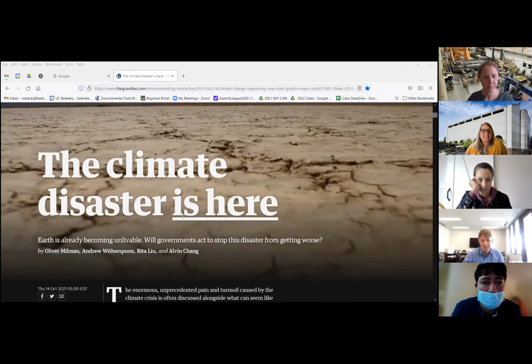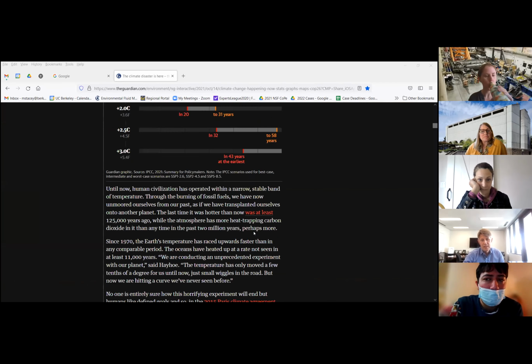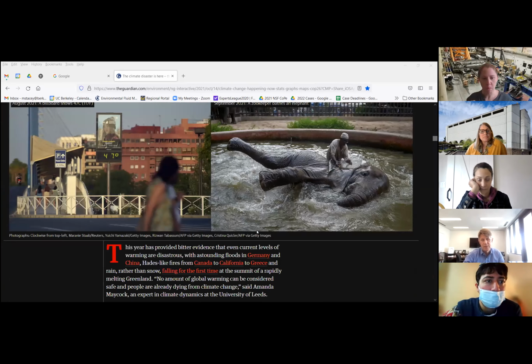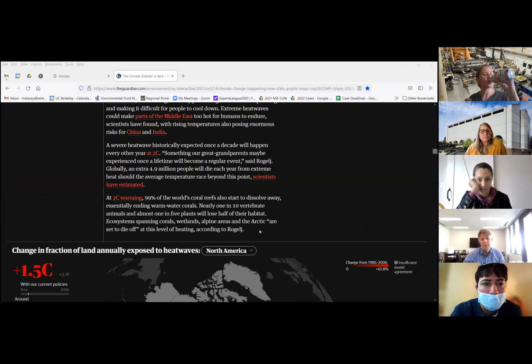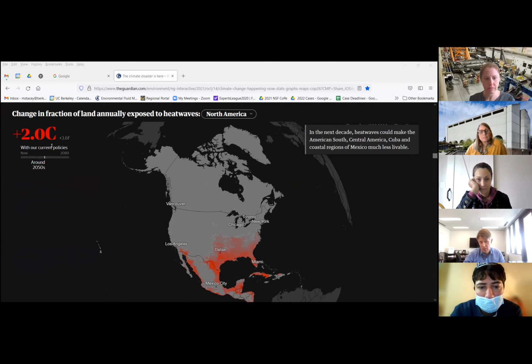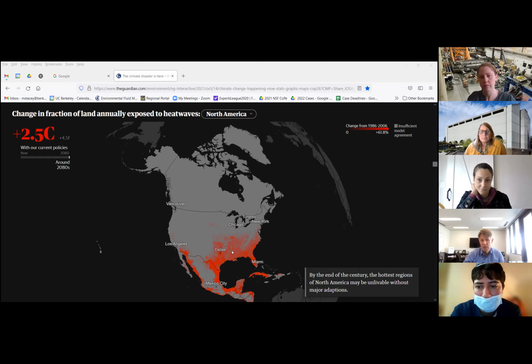And so this is a nice graphical interface from The Guardian. What I like about it is it lets you scroll through for different climate related impacts. So for example, heat waves first, you can scroll through and see, okay, if we can control global temperatures to within 1.5 degrees Celsius of historic, what do future heat waves look like? And then you can scroll to what does it look like if we hit 2 degrees, and then finally to 2.5 degrees. And you can see the spread of these annual sort of exposure to heat waves around the Southeast US and increasingly in the US West.